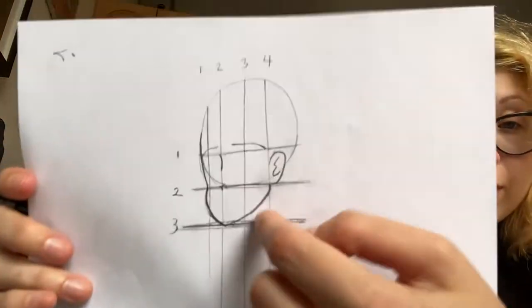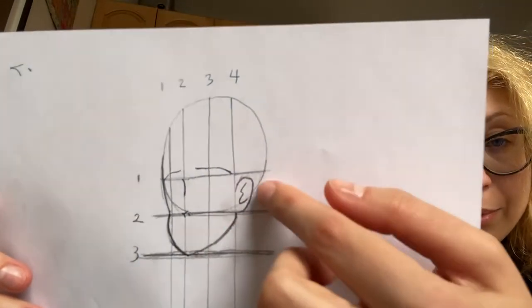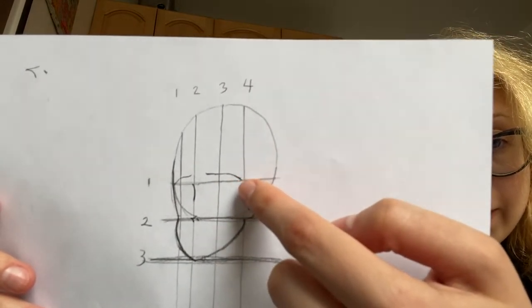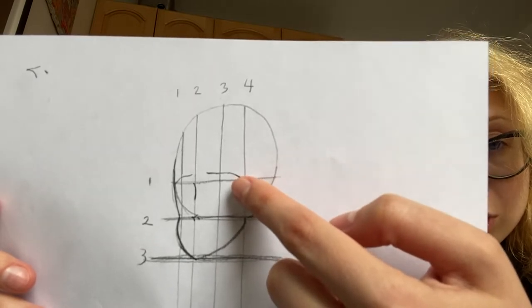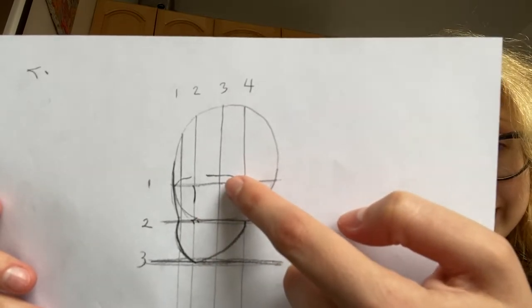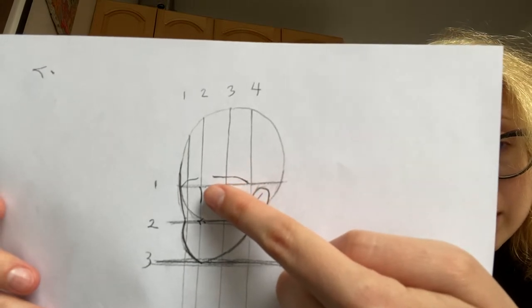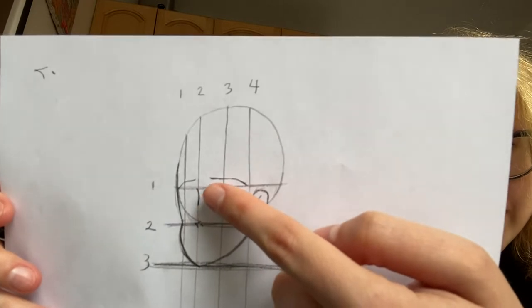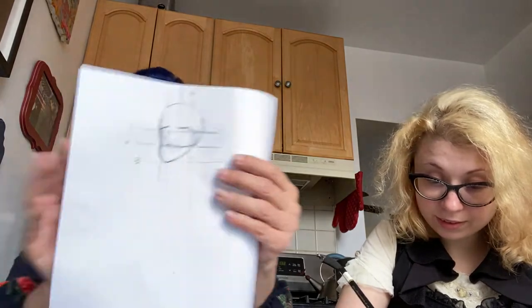Oh, okay. So now with the other eyebrow, we're going to start just a little on the other side of line four, and you're going to come up in between lines three and four, and then you're going to come across straight past line three towards line two, but not coming all the way in, otherwise you'll get a unibrow. So it's a little curved. Like that? Yeah, like that. Yeah, so it's a little curved, right?